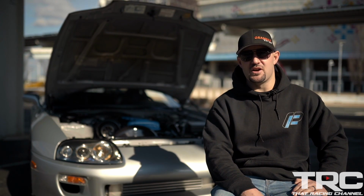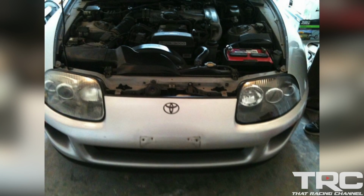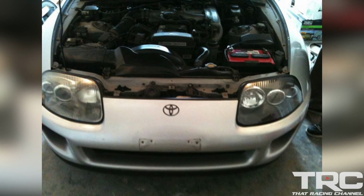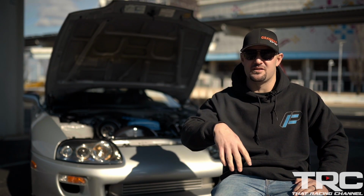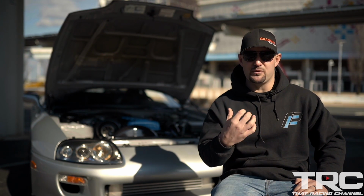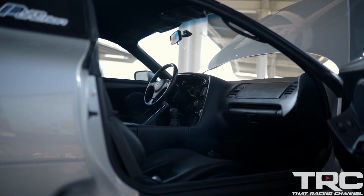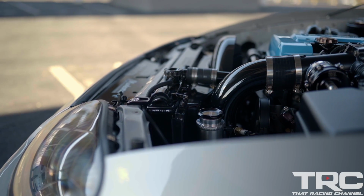The car was built by myself. Believe it or not, this was originally an NA car I bought years ago for like $11,000. Funny story with that is the fact that when I got it, the guy had it sitting in the back room with tires sitting on top of it. This was his beater that they didn't care about anymore and he wanted to get rid of it. So I built the car which you see today. This is its 4th iteration. It's gone through so many now, it's kind of mind-boggling the money that's been dumped into it.